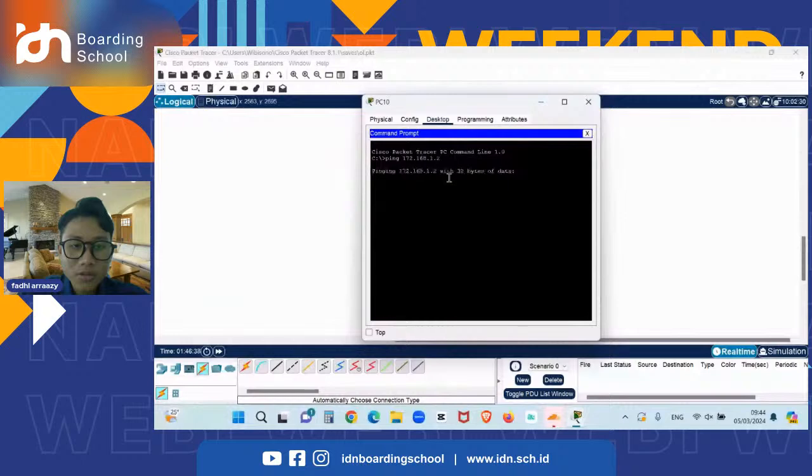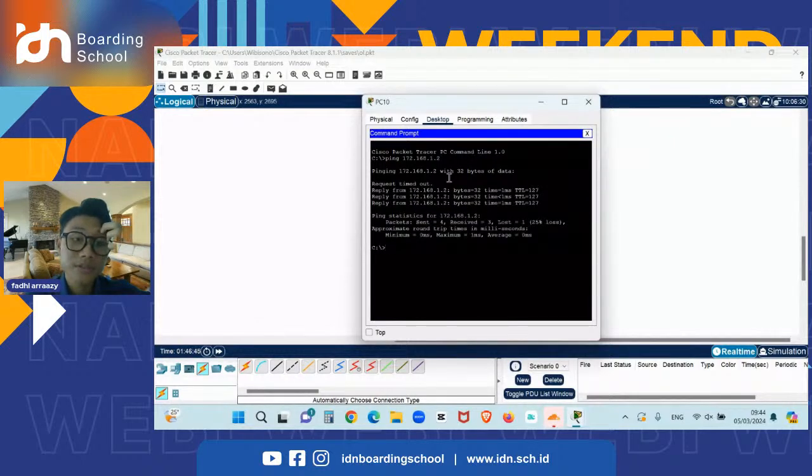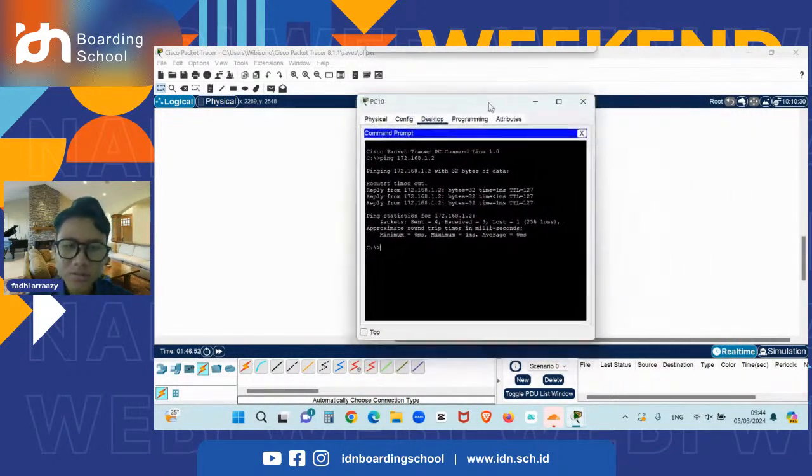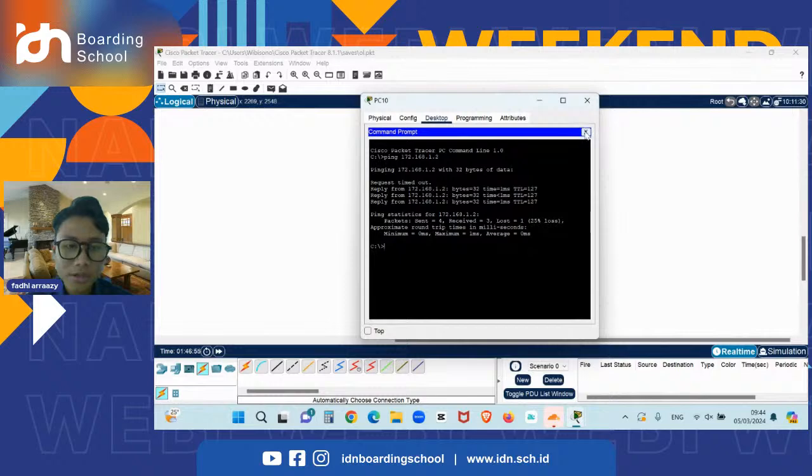Okay. For the first ping, usually it will be request timeout because the interface is still reading the traffic. But the next time it will be successful.